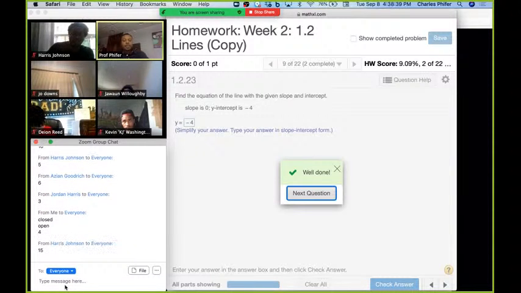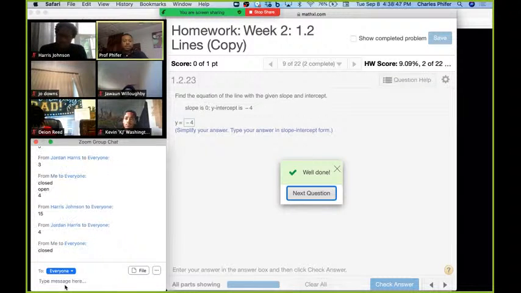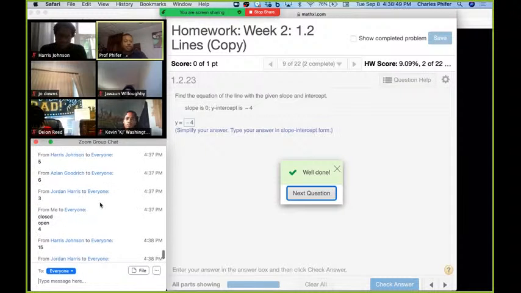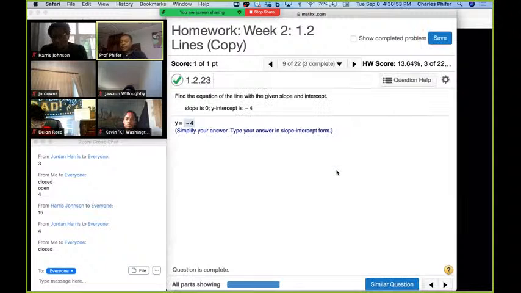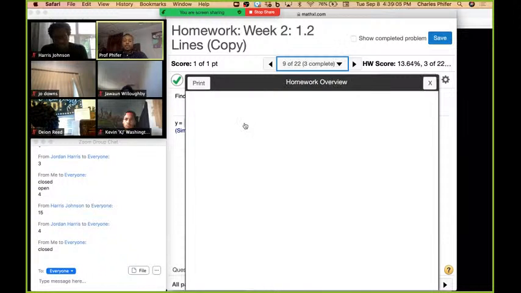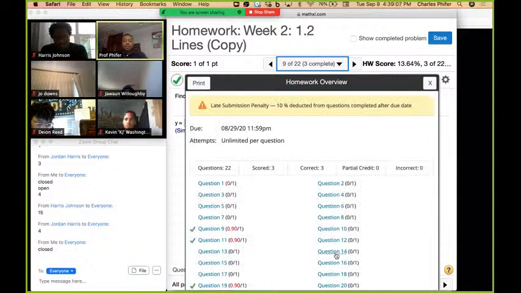Hey Google, give me a random number 1 through 22. 14. Close. 15. Okay. Did we do 14 already? That was 19, 21. We did 13. We may have done 14. Let's look at it. It might be quick as well, though. The question number 14 here.